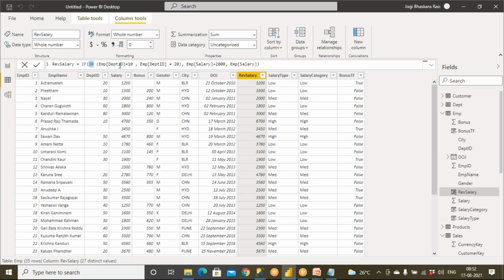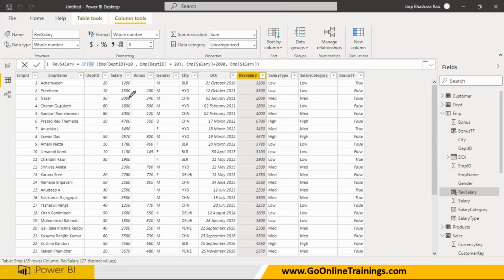Department ID 10 or department ID equals to 20. The salary will be like this or salary will be like that. So you can understand if it is the 10th department, salary 2000. Okay, it got added. If it is 20, it is 3250. It is 4670, because in the else block we were telling only the salary, there is no increment to these guys.